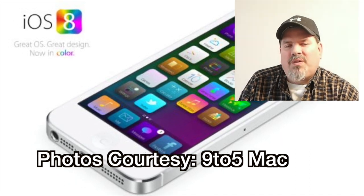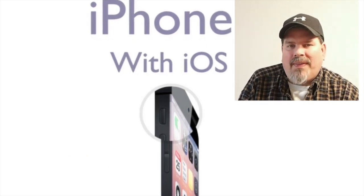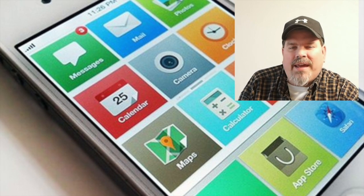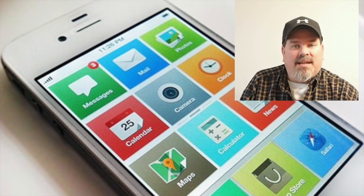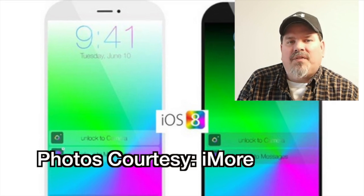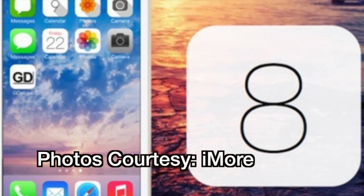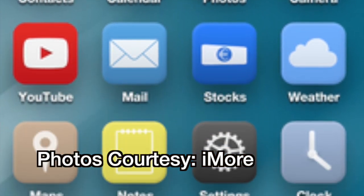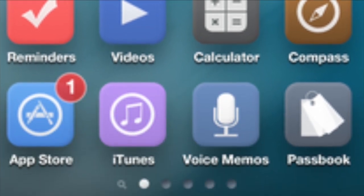The code name for iOS 8 is called Okemo. I don't know a great deal about why that is — that's just how Apple refers to it in code. We can probably expect to see Apple show off iOS 8 at the traditional WWDC, as they have always done in the past in June, and then thereafter release it to developers and then to customers sometime in September. This tends to be Apple's pattern for the last few iOS releases.